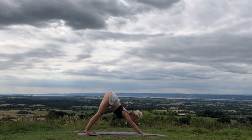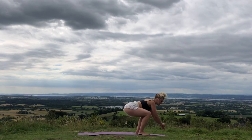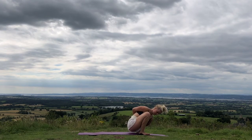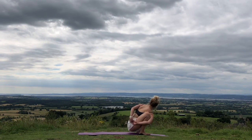Inhale, look forward. Bend the knees. Scoop the feet up to the outsides of the hands, sitting down into malasana. Reaching the right arm around your lower back, reach the left arm around the outside of the left knee and take a bind. Coming back to center with control and taking that bind to the other side.